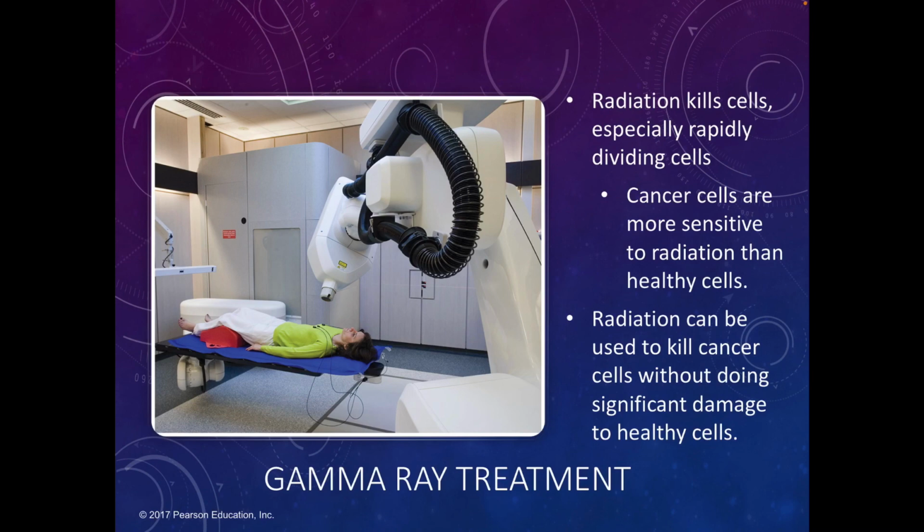So this is a gamma ray treatment for someone with cancer. We can use targeted radiation to kill the cancer cells without doing really significant damage to the healthy cells, because the radiation will selectively target those cancer cells over the healthy cells. The person undergoing this radiation treatment, though, may still get some burns on their arms, or may experience hair loss from the exposure to the radiation. But the chance that it could work greatly outweighs the harmful effects in this case.